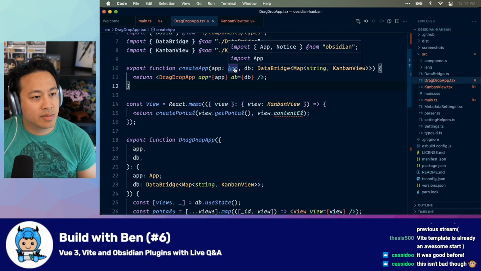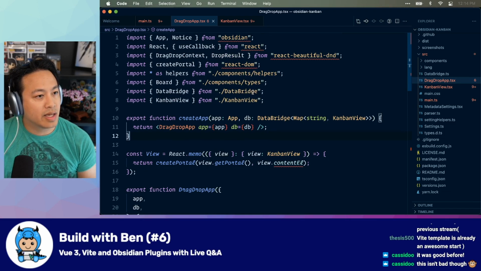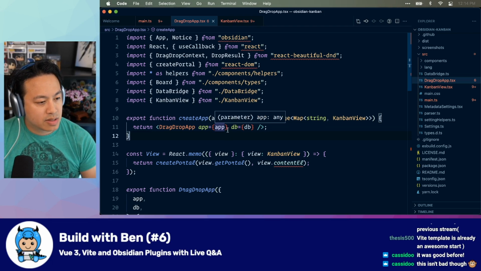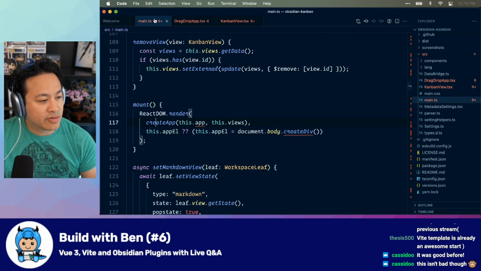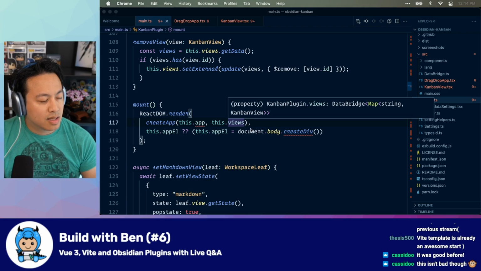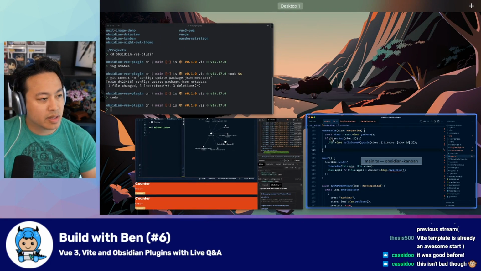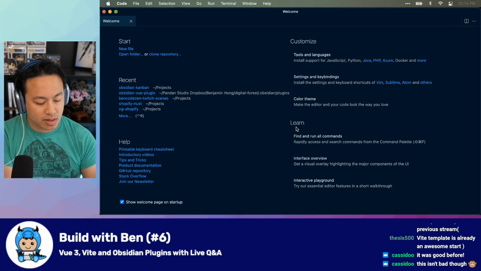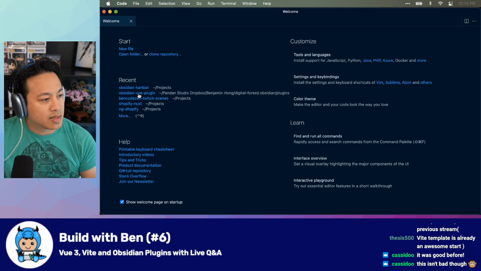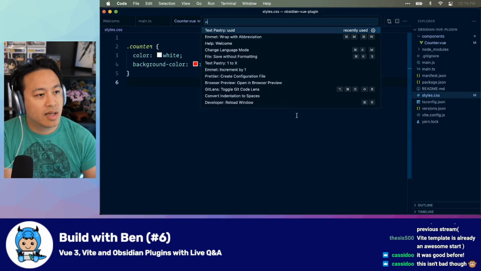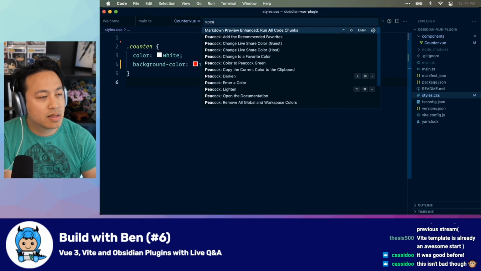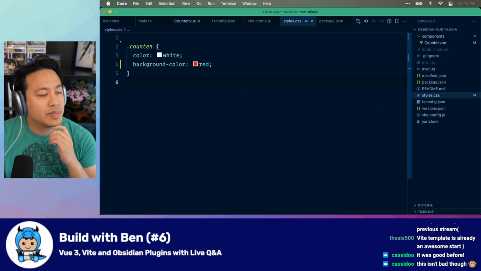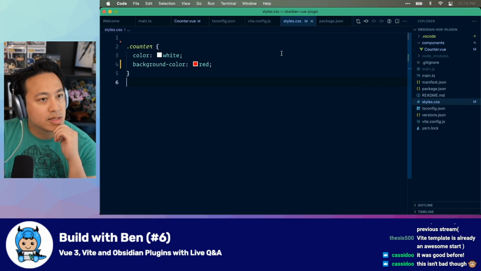Okay, let's start slow. What is this app type? Okay, so app is from Obsidian. So what if we start with that? Let's mimic this. If it's a functional component that creates the thing, then let's switch over into the Obsidian Vue plugin. And I think I have Peacock installed. Do I have Peacock installed? I do. Okay, I'll change it to Peacock Ring. This way it's easier for us to see the difference.